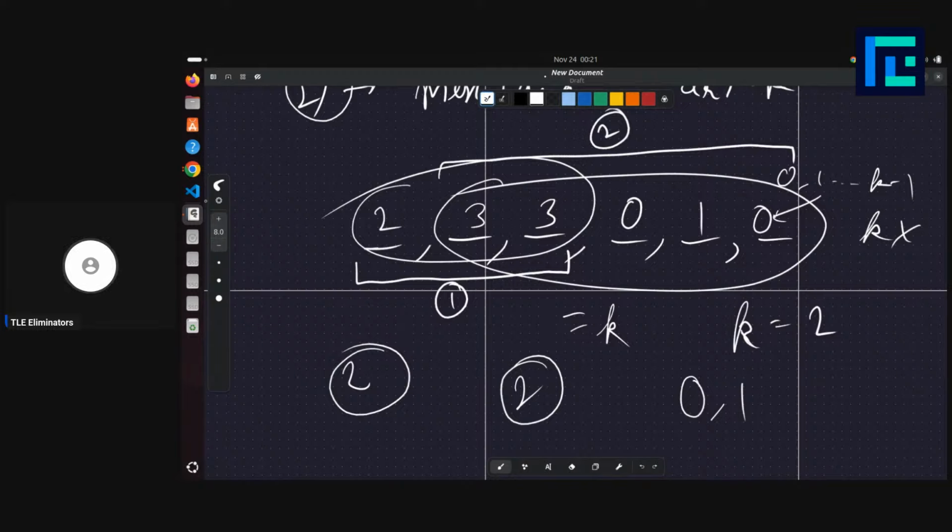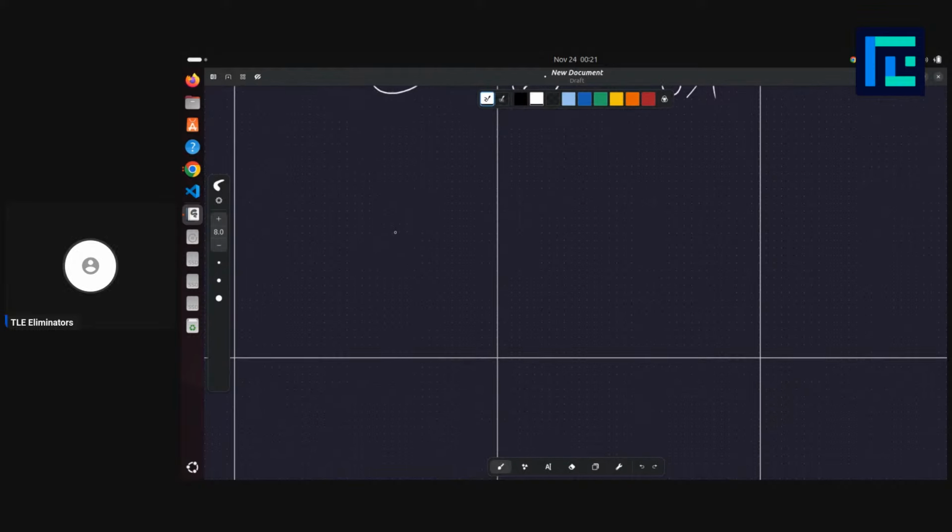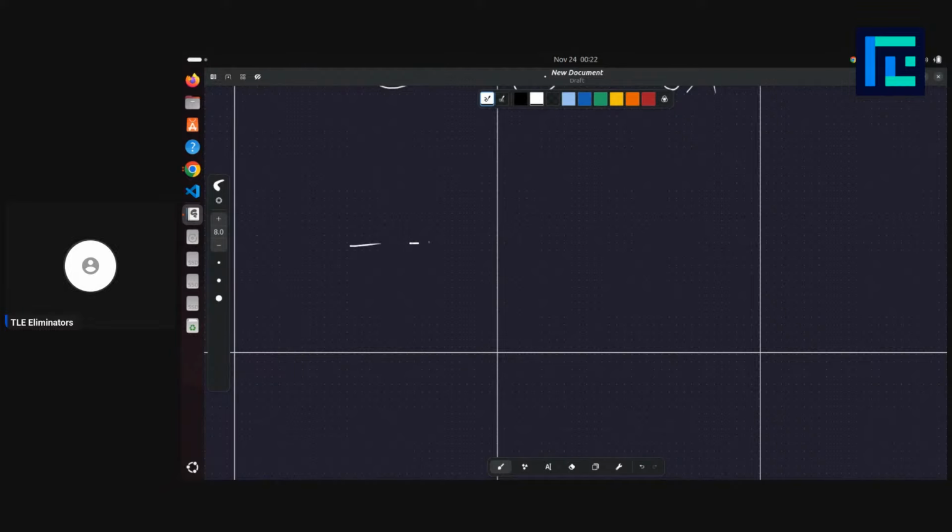So using this procedure, you can build an intuition about what we can do. First thing that we observe from this sample test case dry run is that when we have a type 1 range, all of the elements of that range have to be greater than or equal to k.